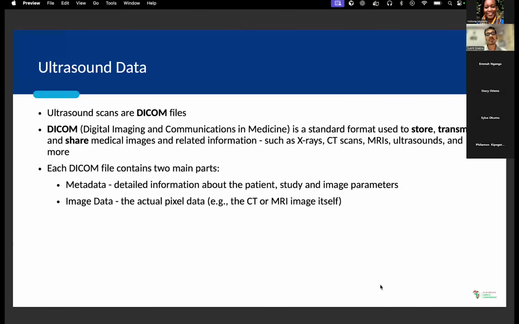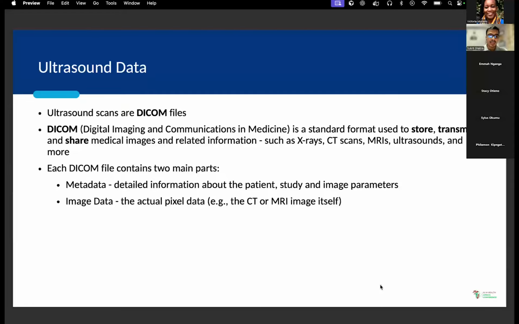So it is the standard format used in healthcare imaging, specifically medical imaging, for storing, transmitting, and sharing medical images and other patient-related metadata. So yeah, DICOM files can be ultrasound scans, they can be X-rays, CT scans, MRIs, and so on and so forth.